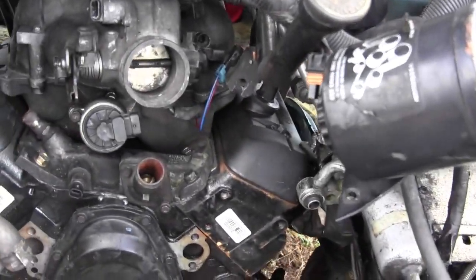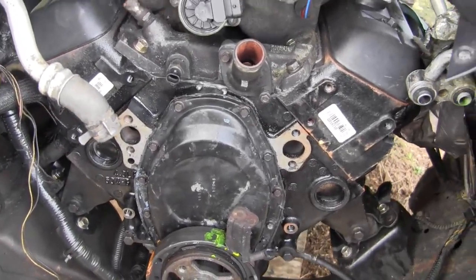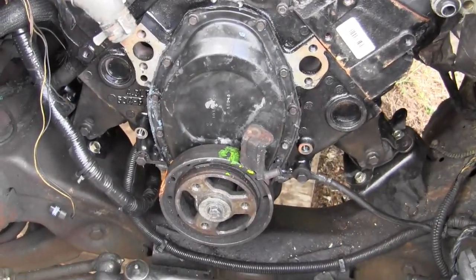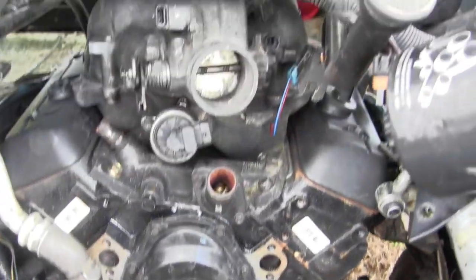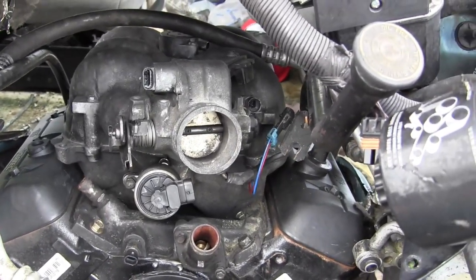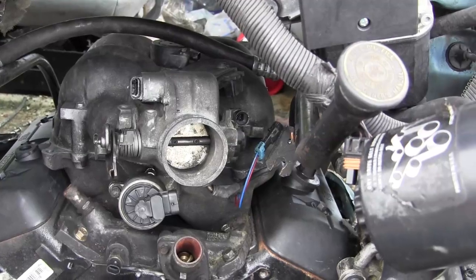Now look at the new remanufactured engine — isn't that beautiful? Powertrain Products turns out such a beautiful thing when they send it to you. I had to do the timing chain cover, and the harmonic balancer — I don't know if I've got that fully installed or not; I'm waiting for the install tool to arrive, it's delayed for some reason. I've got CPI, central port injection.